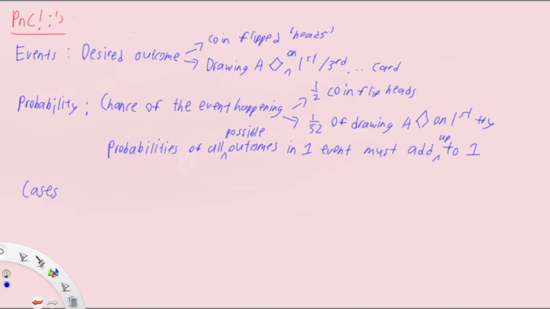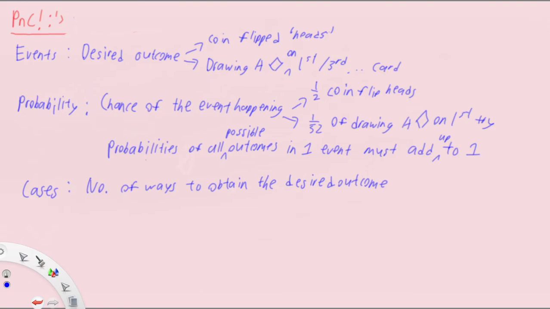All right. Now, when we talk about number of cases, we are really looking at a whole number because we're looking at the number of ways to fulfill or to obtain the desired outcome, aka fulfilling the event. So there might be different pathways to, let's say, draw the ace on the third card, right? The first card can be, let's say, the 2 of clubs. The second card can be the 2 of diamonds, and then you draw the ace of diamonds. All right, so that's the idea right there.